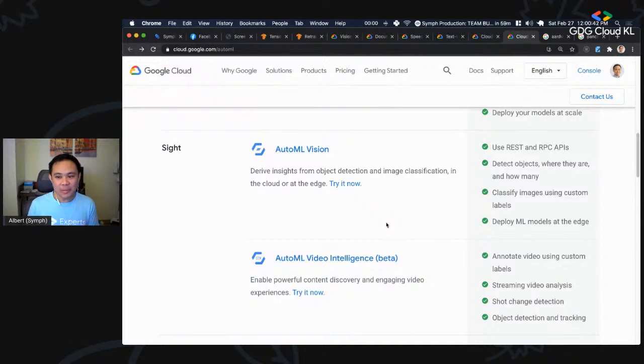So yeah, in summary, we went through the TensorFlow demo, we went through Cloud Vision, we did Document AI, we did speech to text, and text to speech, and I've shown you AutoML. And yeah, what's next is for you to try it. Okay, so yeah, that's it from me.